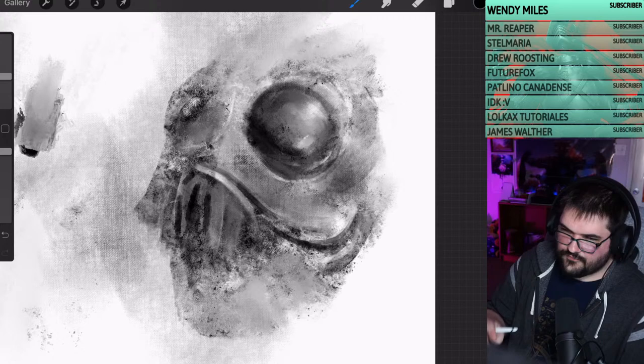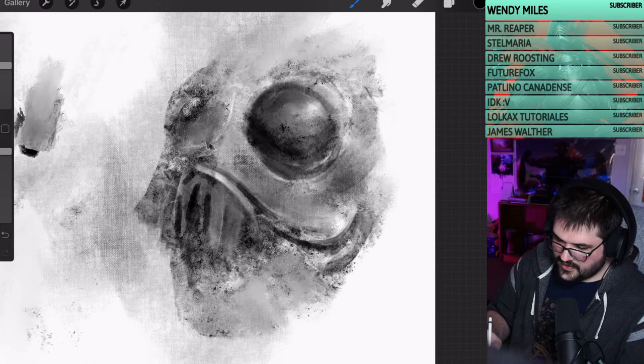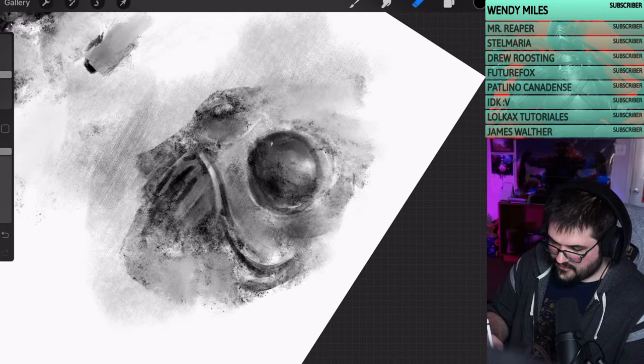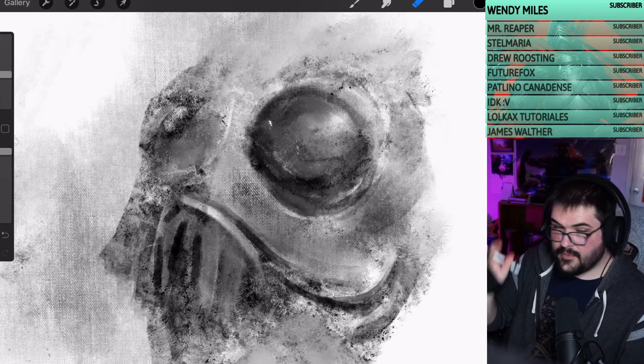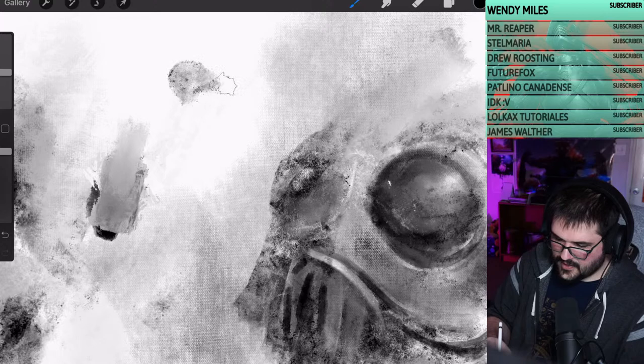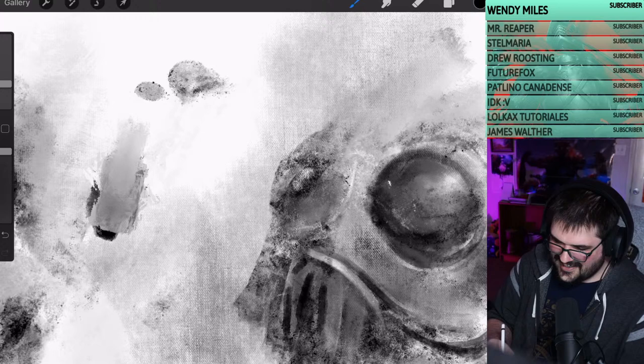for just starters, when you're doing charcoal stuff, everything you do affects the values, because in the black and white phase, that's all it is. Everything you touch will affect the values, which includes the values of wetness or moisture or water or liquid of any kind. Now, when you think about water, what do you got? You think about maybe like a raindrop or a bubble or something on a table, for example. Everything has values.